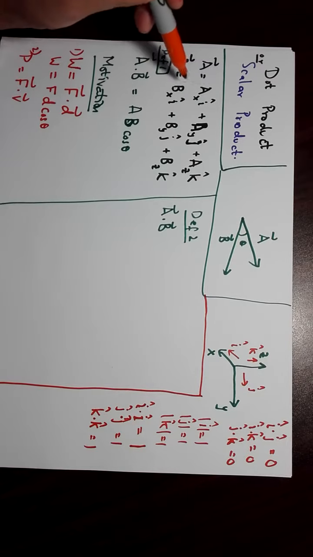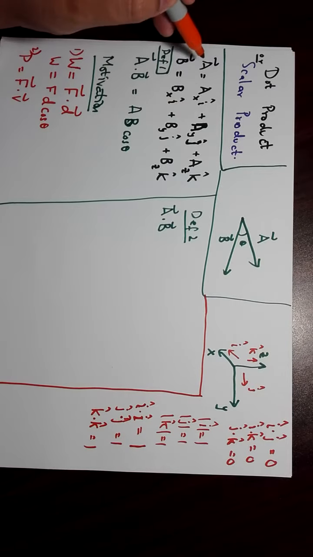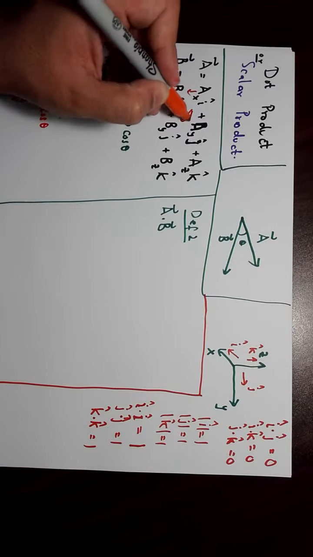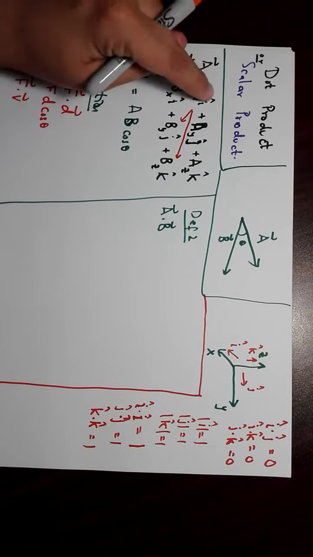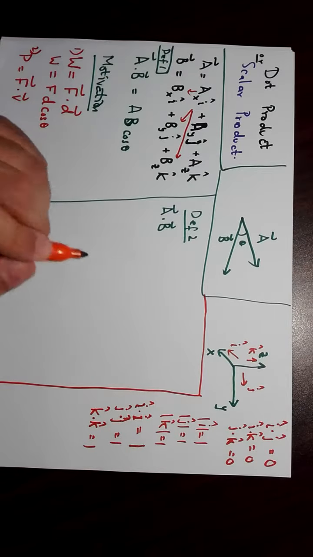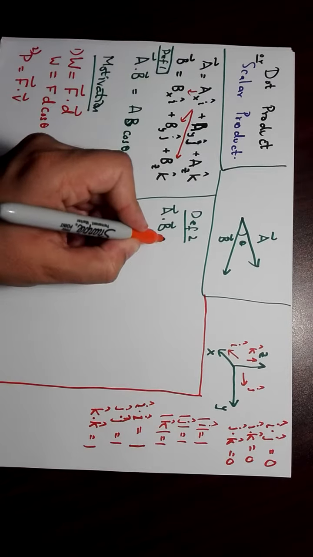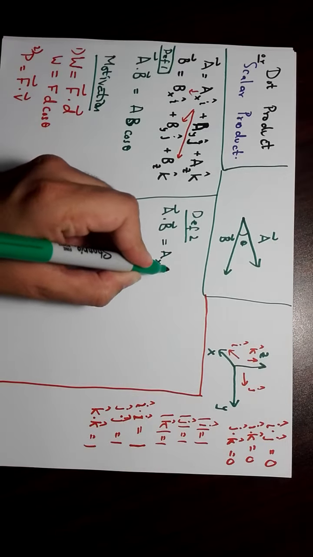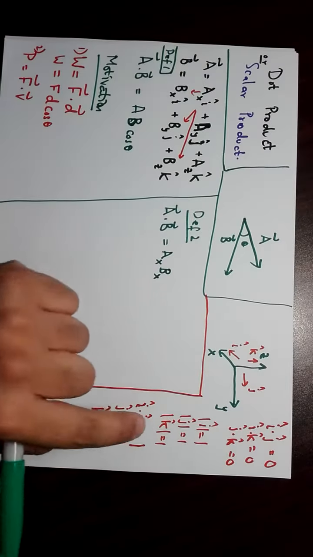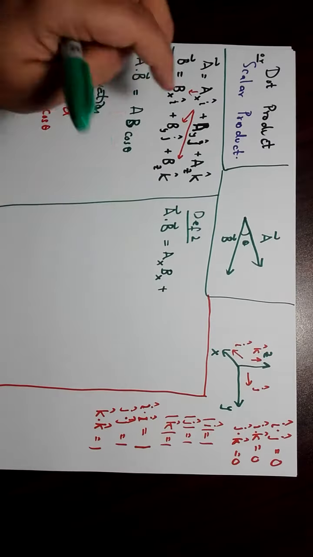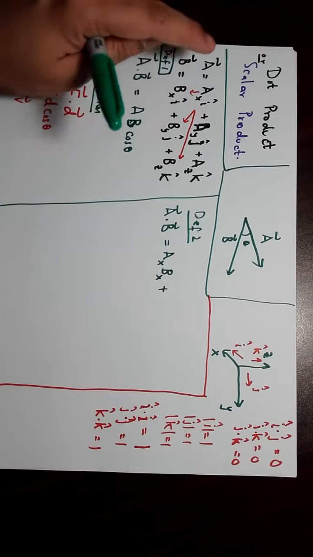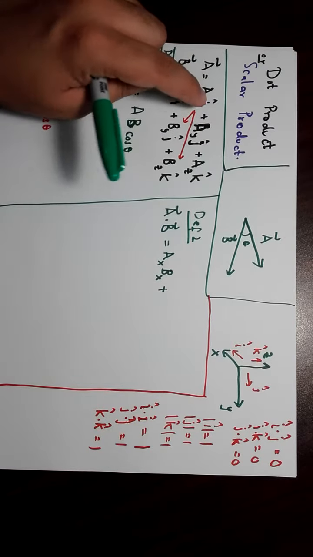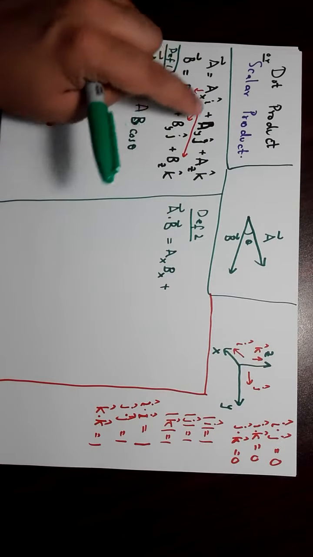So when you take the dot product of a dot b, you're going to take the dot product of each of these terms. So this with this, and then this with this, and then this with this. If you go one by one, you have ax multiplied by bx, and I'm not going to write the ones that are 0. So you get ax bx, and then i hat dot j hat is 0, and i hat dot k hat is 0. So both of these are 0. Okay, so the cross terms are 0.